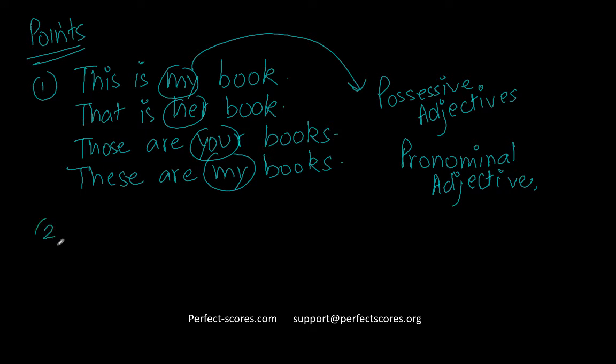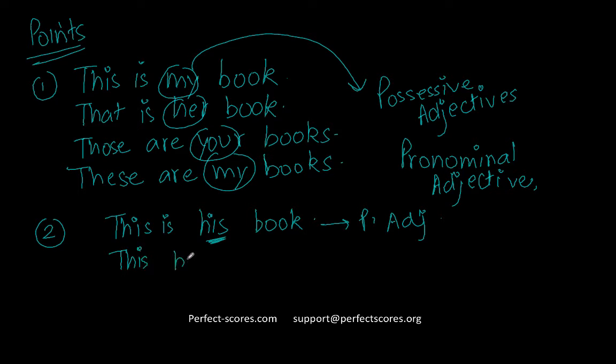For example, let's take another important point. This is his book. Can you guess what is the word his in this case? It is a possessive adjective. But if I say this book is his, now in this case the word his is not describing a noun right now. So in this case it's a plain possessive pronoun. Again, most probably you do not need to know the terminology. If you can use these correctly, it's absolutely fine.